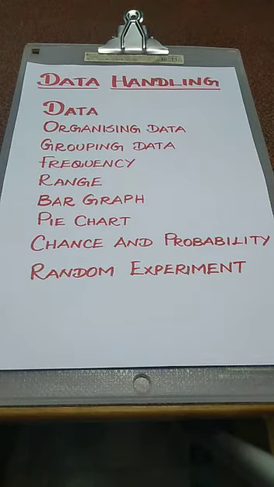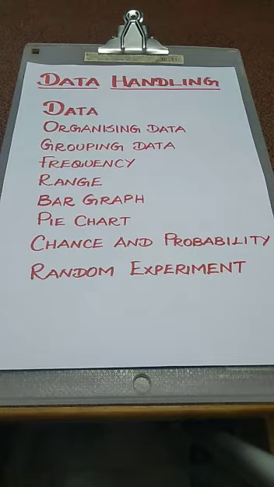The next one is chance and probability. We face many situations where we take a chance and it does not go as per our wish. Many situations have chances of a certain thing happening or not happening. So it is only chance. Suppose today it may rain, may not rain. That is the example for chance.